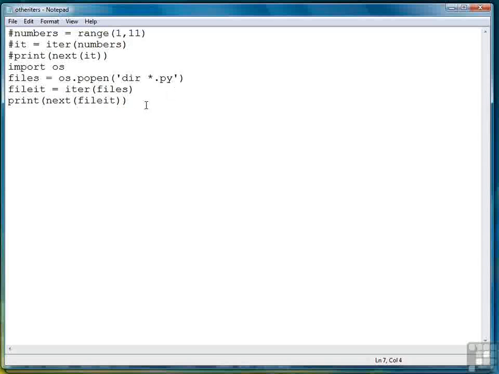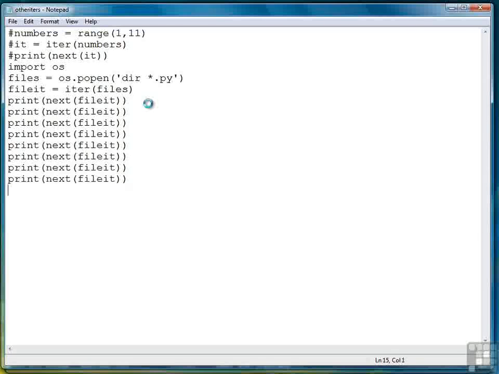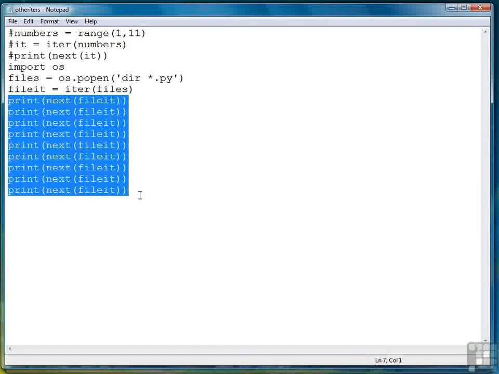Let's copy this. Then let's paste it in a few times. We'll say 6 or 7 times. And I could have a loop to do this. If I was going to do it in a loop, I might as well do it in a for loop, which I could very easily do. In fact, let's look at that first. I'll tell you what, let's erase this. We'll come back to it.